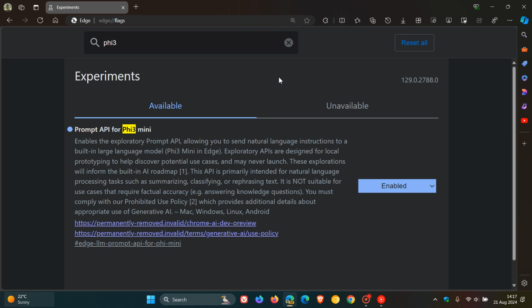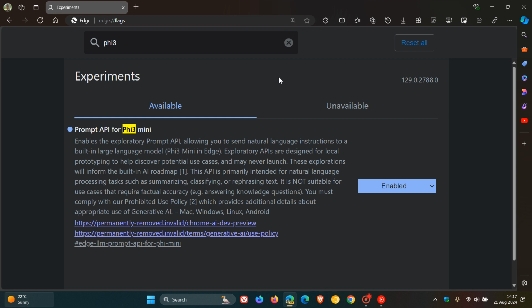So there's quite a couple of interesting things going on there. When it comes to simple tasks like summarizing or rephrasing text, at the end of the day, basically what this will mean is that you'll possibly be able to right-click on some text you've highlighted, and then it'll use the AI to process summarizing or rephrasing that text locally in the browser.